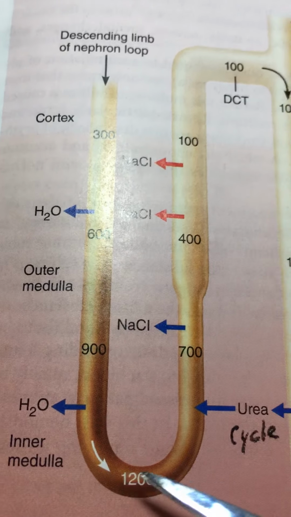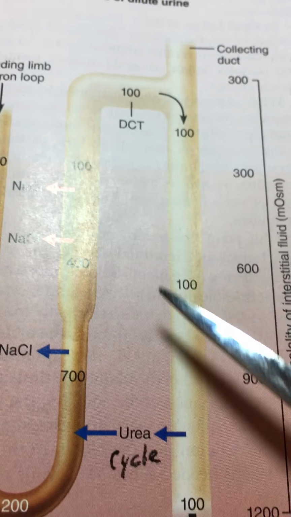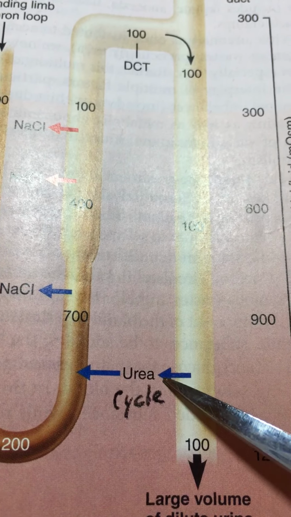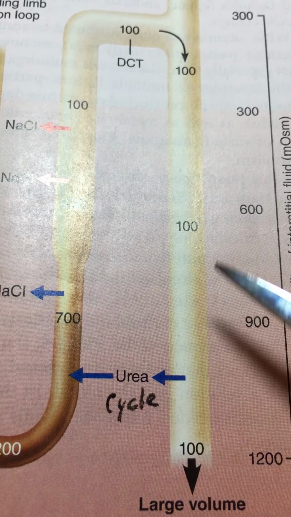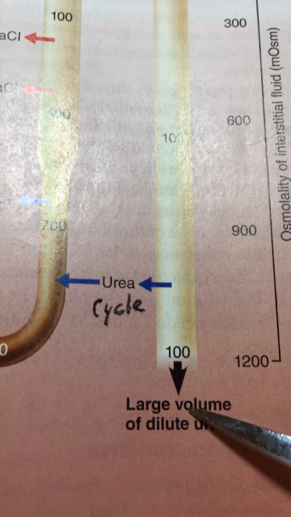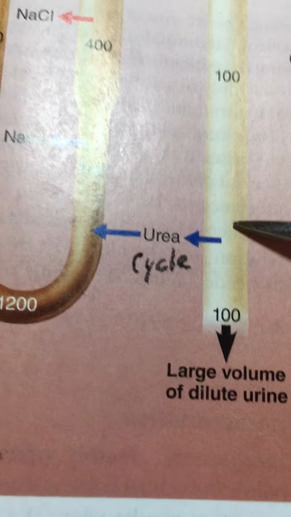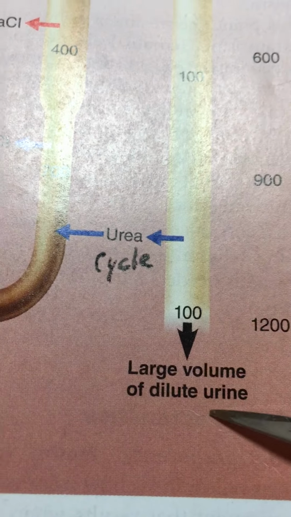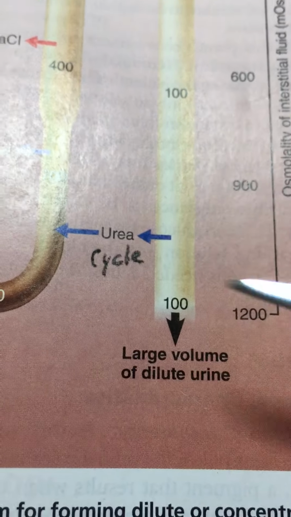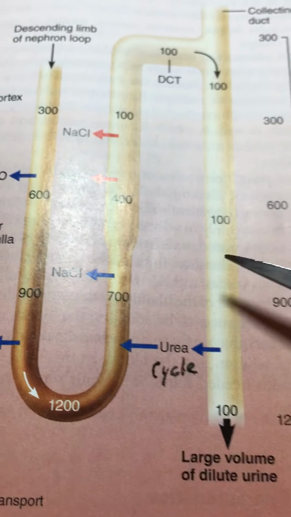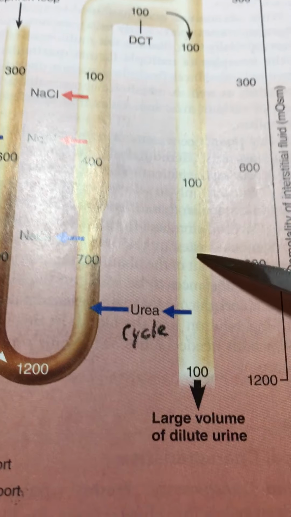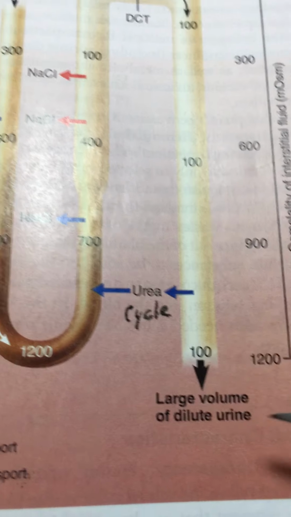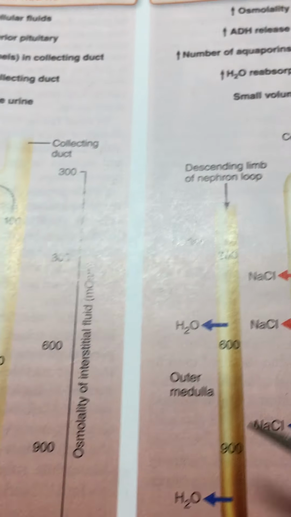Some of the water comes out over here and here, but basically we have some urea coming through, but no water, right? And so that means that we're going to have a lot of urine, and it's going to be very dilute urine, okay? And that's the idea here, is that if we drink lots and lots of water, we're going to have lots and lots of urine, and it's going to be very pale in color, okay? And then let's check out the comparison study over here.